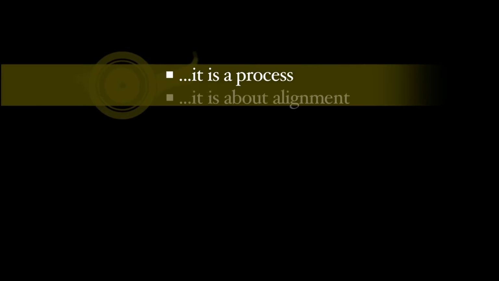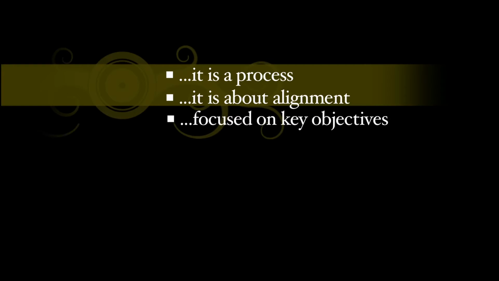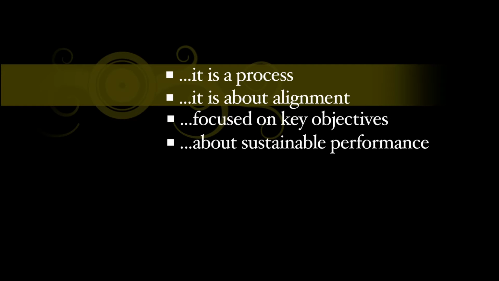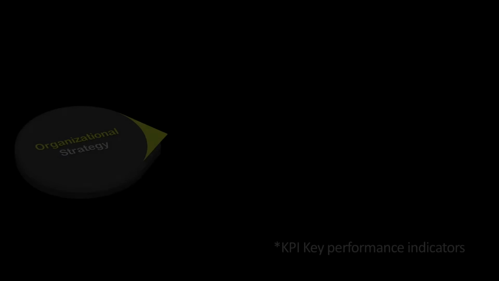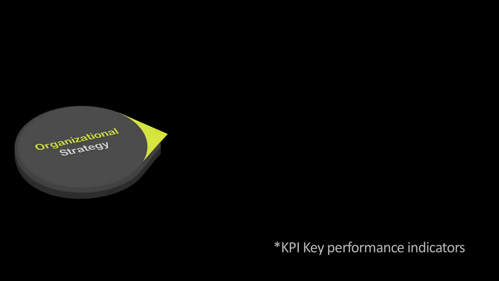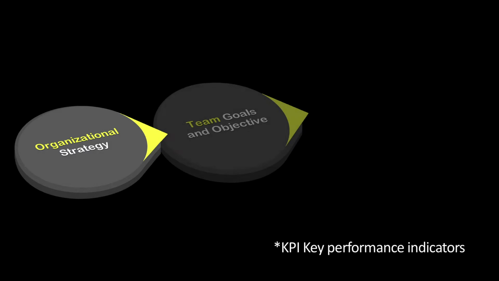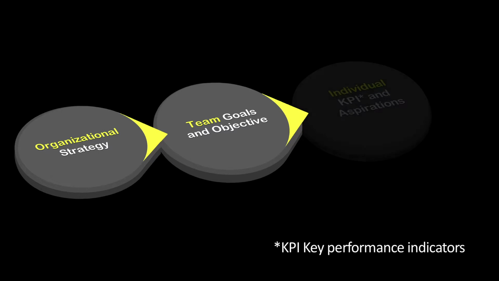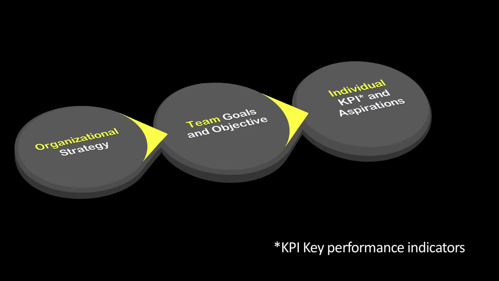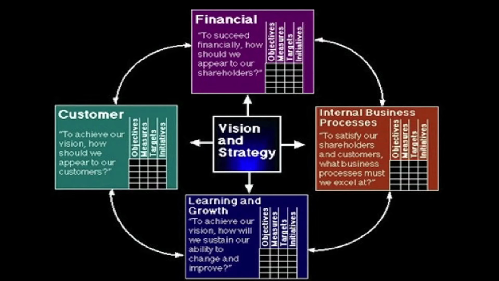Bringing that into the working environment, the four key elements of this definition are that it is a process and that there must be alignment of resources focused on the key objectives of the business, which must ensure sustainable performance. It is important that a line manager understands the business strategy and is able to identify the business's key drivers and objectives, as this will inform performance management measures. However, this alignment of the business objectives to individual performance is beyond the ambit of this session, and I'll assume that you as managers understand this.